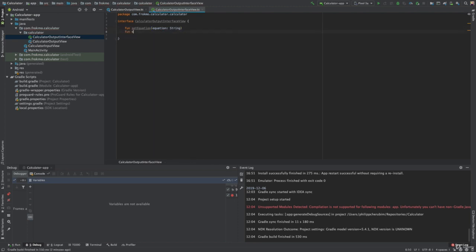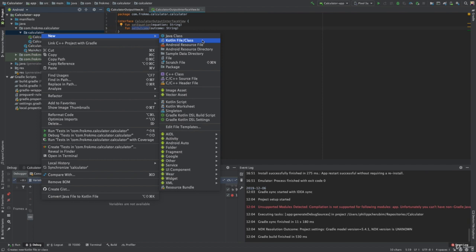And we say set outcome also as a string. So this is the interface on which the presenter is calling, and then the presenter can send or set some stuff to the view. So the presenter can set the equation and set the outcome. Yeah, you're gonna see what this one is used for later, I think. Then I can explain it better.